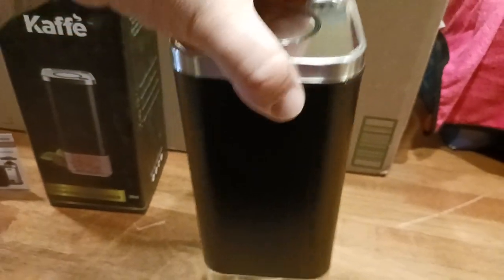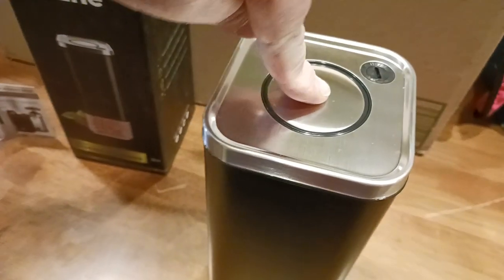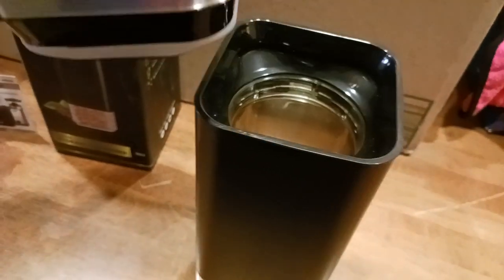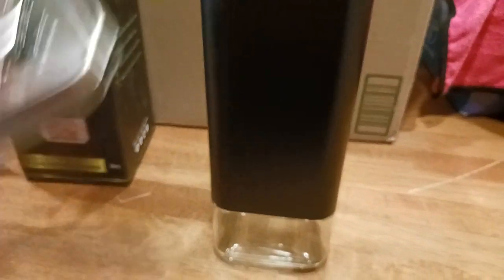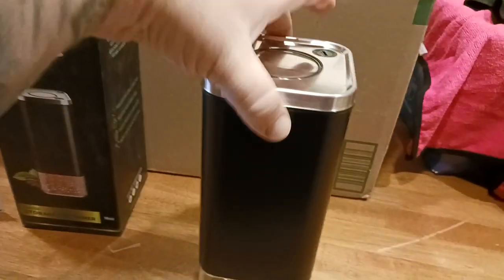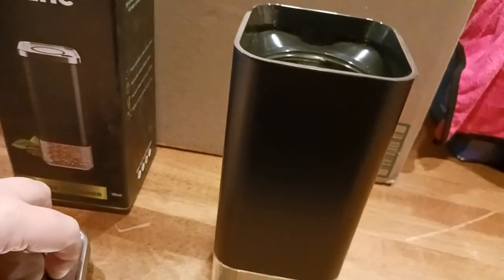So how do you work it? Right now it's closed, which means it's sealed and it's creating a suction seal. The lid doesn't come off, but as you press this down, you basically just give it a good push — that comes up, and then you use this as a handle to pull this up and off. And there you go, there's the inside. Inside you get a nice glass container, kind of similar to a Mason jar, but definitely much easier to operate. You just put the lid back on, push this down, create your air seal, and it's sealed again.